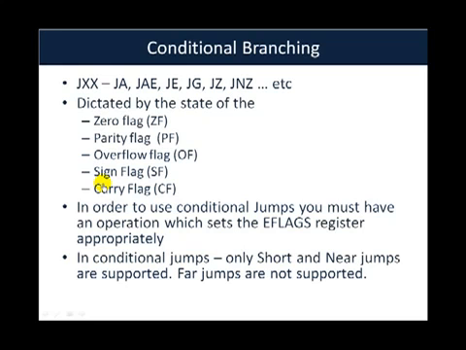Now, a programmer could use these flags in order to infer what happened in the previous instruction and then take a decision and conditionally branch out or jump to a separate instruction. So conditional branching is very, very important in programming simply because this is what typically allows programs to take decisions based on various events which are happening. A point I'd like you to note is that conditional jumps only support the short and near jumps. Far jumps are not supported.